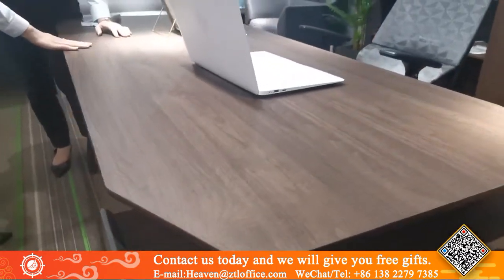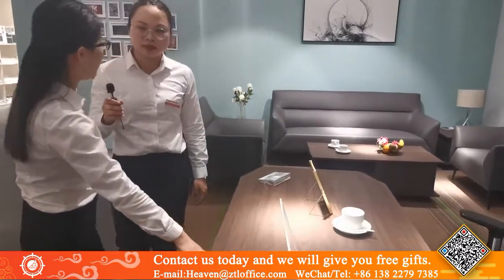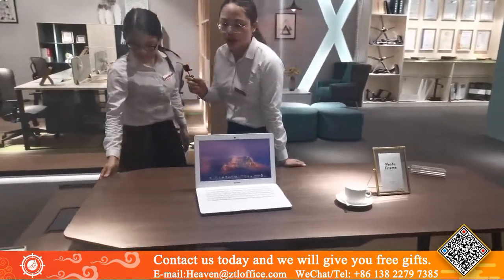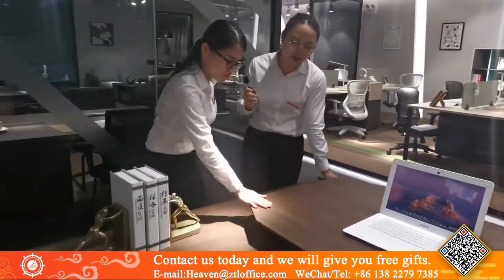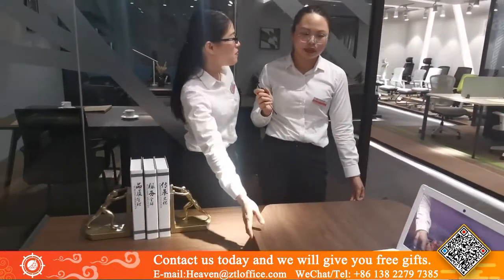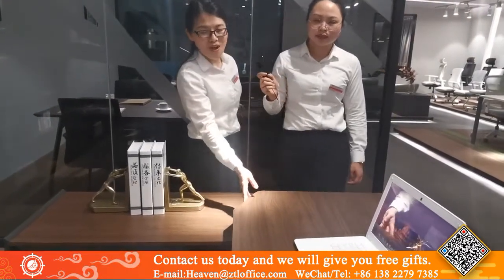Okay, so this melamine is also a German brand, right? Yes, German brand. I see the whole pattern, just like a real walnut veneer. Very natural. And the combination of the colors makes the space very high end, with different shapes and different angles. It also has the same chamfer, so it looks very modern.